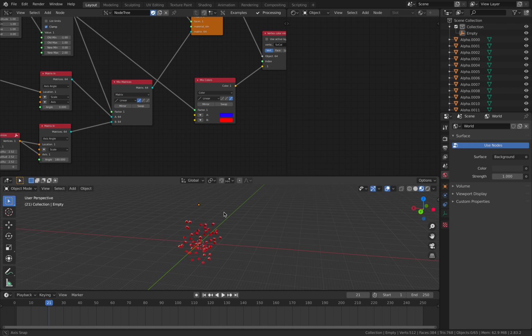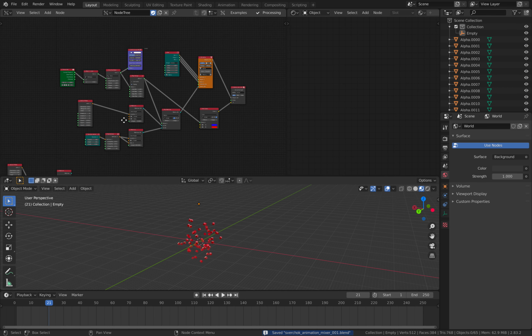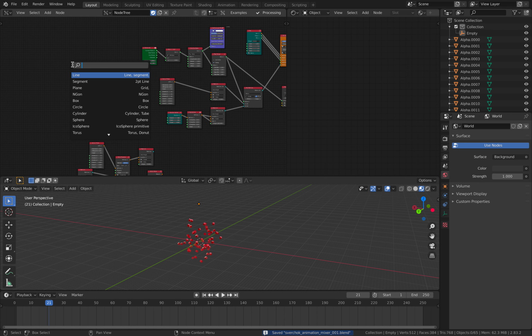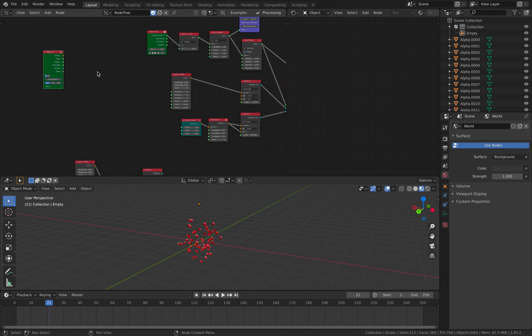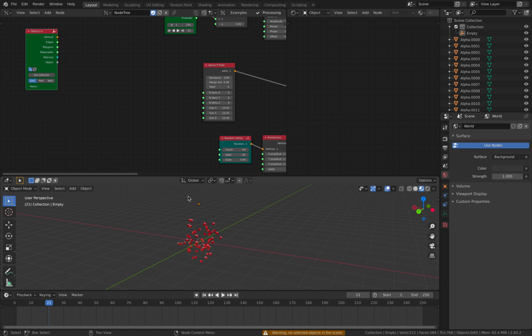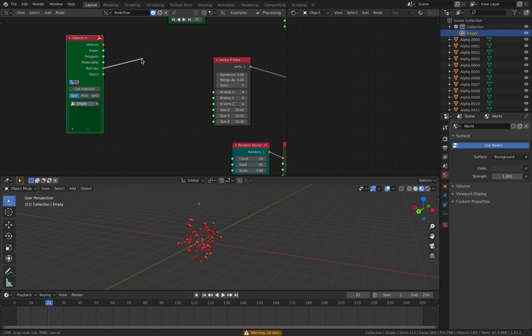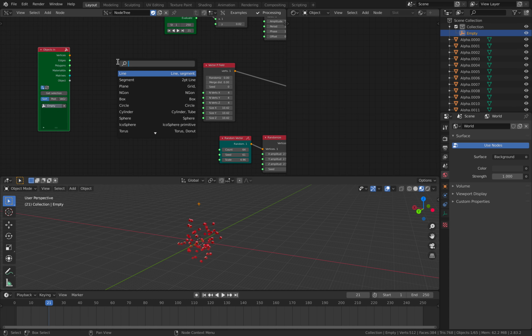This is an empty in the scene. It will not render. You can use objects input. This one is a bit broken, objects in light, but just use this objects in. Grab the objects, get selections, and then from this empty, just grab the matrix out.